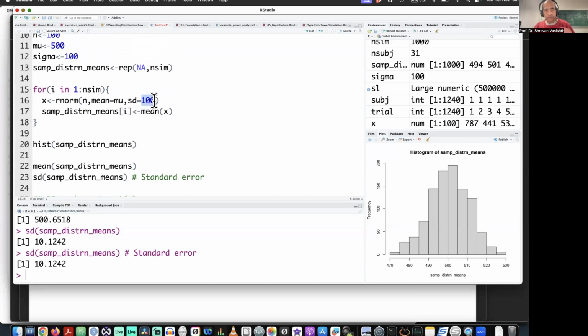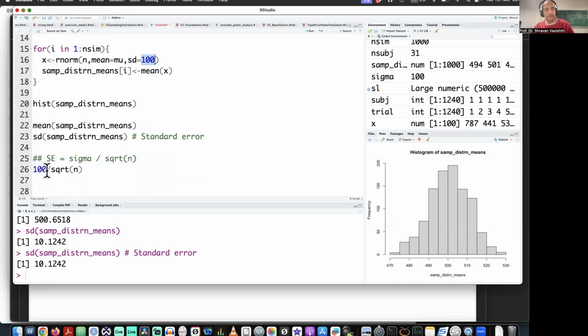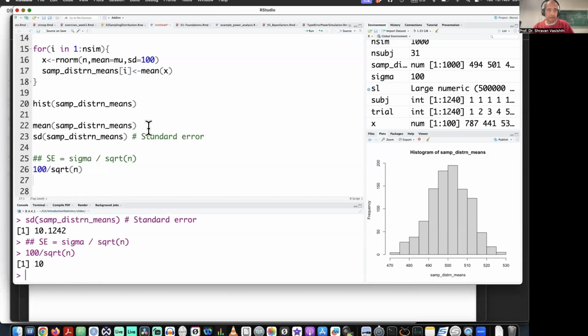So we can actually use the true underlying standard deviation and divide that by the square root of n, and that should be very, very close to this empirical value that we get through actual simulation, right? And so what we get is the number 10, right? So this estimate of the standard deviation is called the standard error. The standard error is just the standard deviation of the sampling distribution of the means, okay? So the standard error has an analytical value that we are estimating from the repeated sampling that we just did. So it's actually even more amazing.